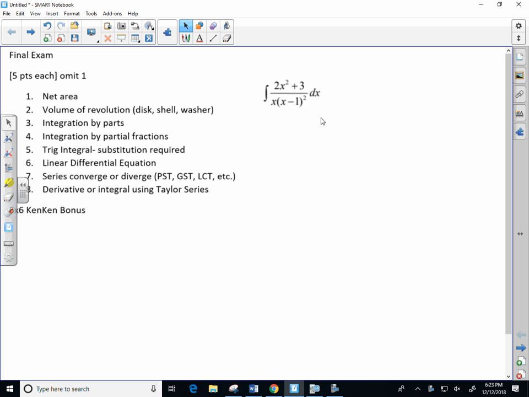Right, so partial fraction example. What I generally try to do with this setup for the exam is really just focus on the topics that are most important moving into the next course. The next course could be differential equations or Calc 3, and these are the ones that are most useful. Although series convergence and divergence, maybe not as much in Calc 3, or at least in the early goings.